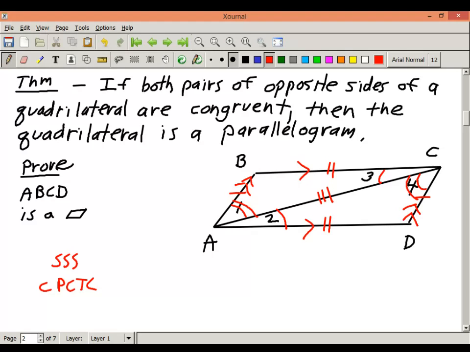So now we got the top and bottom sides parallel. We got the left and right sides parallel because of the alternate interior angles there. In case you didn't see that, here's the Z to make the left and right sides parallel. And then to get the other Z in there, this makes the top and bottom sides parallel. So 2 pairs of sides parallel, that's a parallelogram.